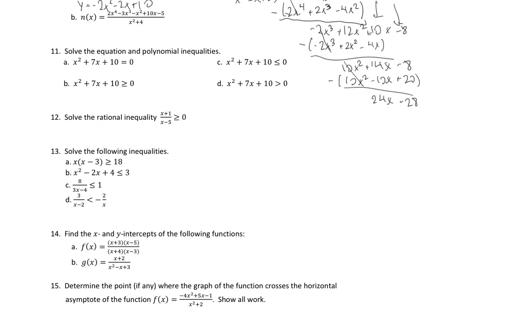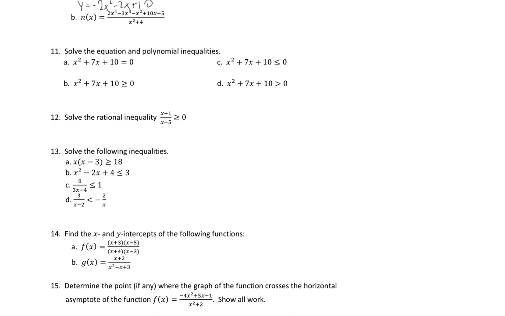Now, for our next one, it's going to be a pretty similar process. So I'll say x squared plus 0x, so I don't forget about it. I don't want to get my powers mixed up. I will have 2x to the 4th minus 3x to the 3rd minus x squared plus 10x minus 5. So what do we multiply x squared by to get to 2x to the 4th? Well, we need a 2 and an x squared.